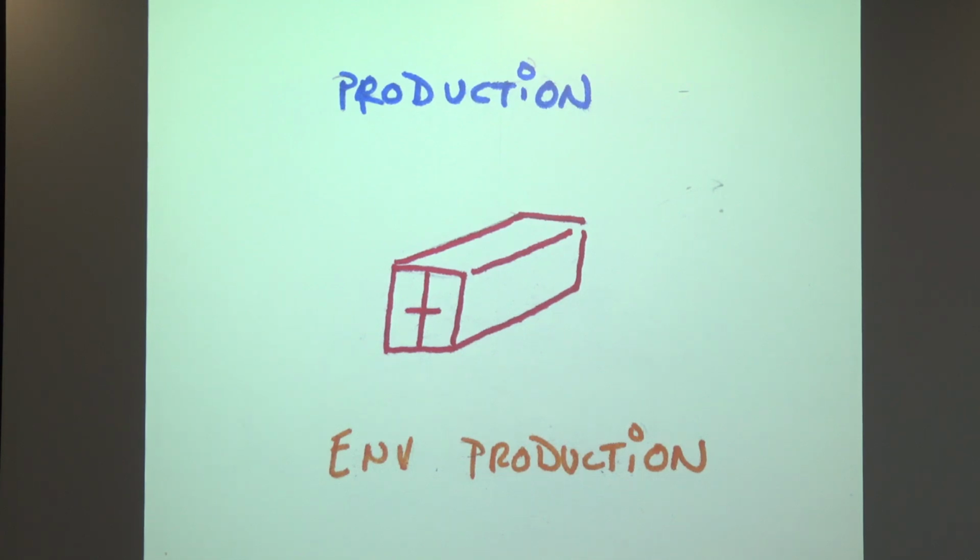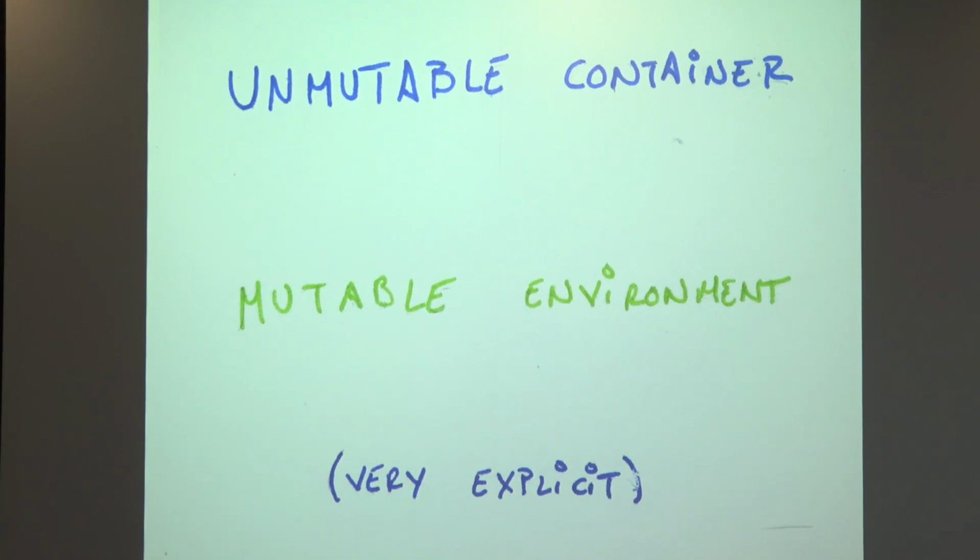And once you have that in production, you just need to change the environment. So that means that you have an immutable container that is always the same, and a mutable environment. So you're very, very explicit about, hey, this package is not going to be installed in production because I don't need it. And I think it's sort of a methodology of forcing you to think about those things. And we know in the sense of Python that explicit is better than implicit, and that helps. It's a little bit of putting a strain where you're thinking about everything, but it's better long term because you have everything pretty much nailed down, where the parts are in production and where the parts are in development.